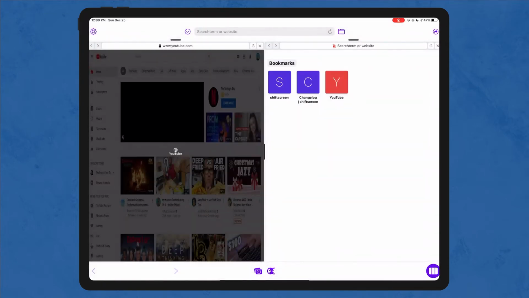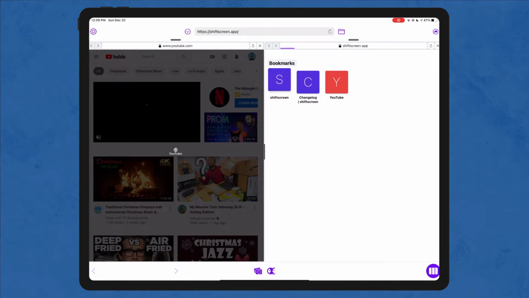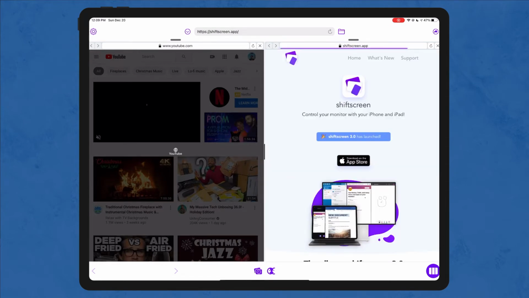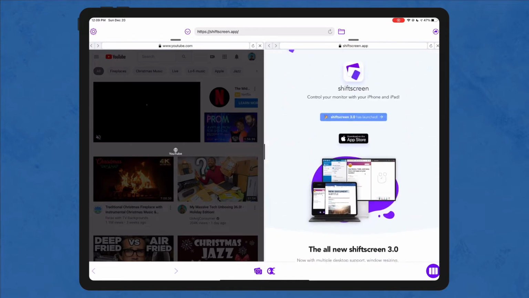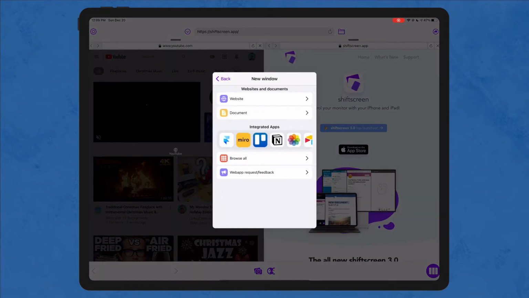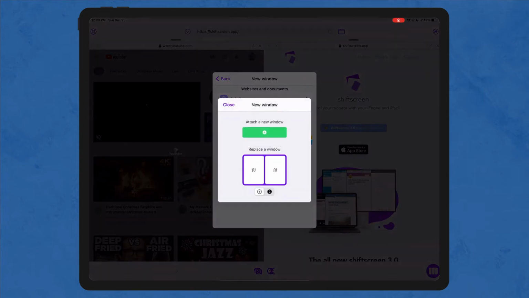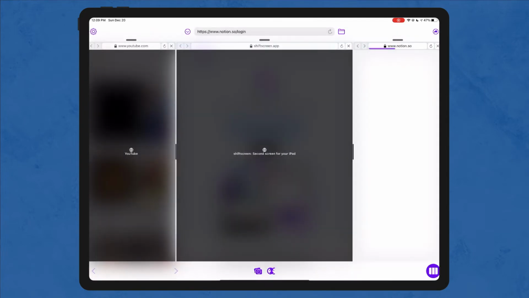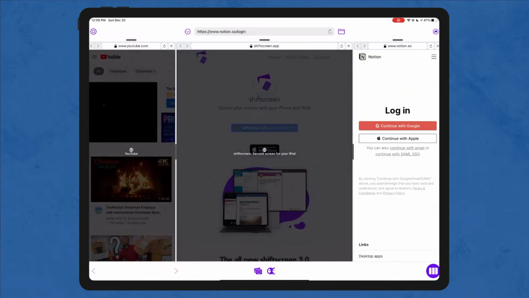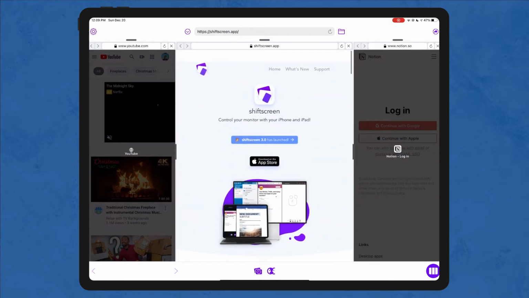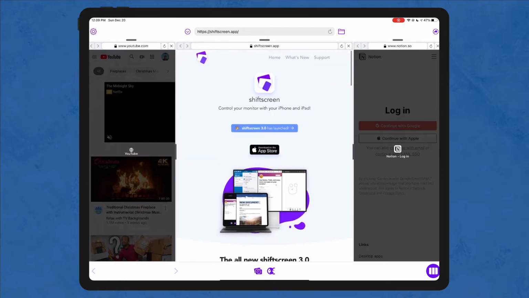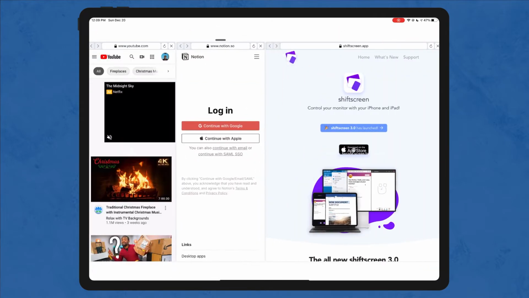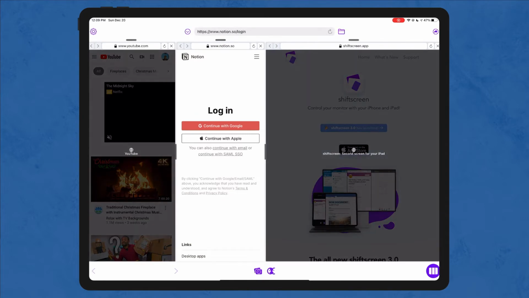And the cool thing is, instead of just doing a side-by-side web page view, what you can actually do is open three different ones as I did, and this is going to be really beneficial for different productivity scenarios. For example, if you're trying to keep tabs on your Instagram or on your Twitter, you can open those up in a slimmer view, so that way it takes on the aspect of a mobile app, and that's going to be really helpful. And then you can have a more traditional half-size view almost with the third window.